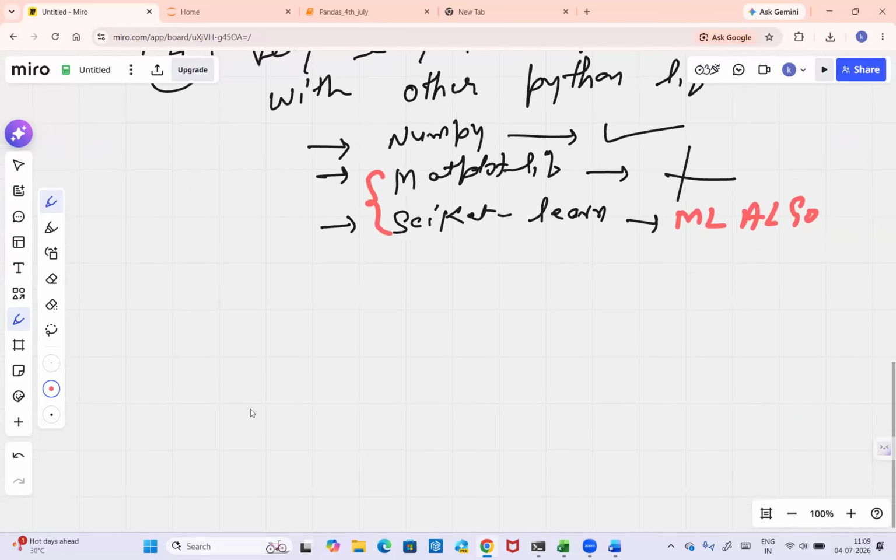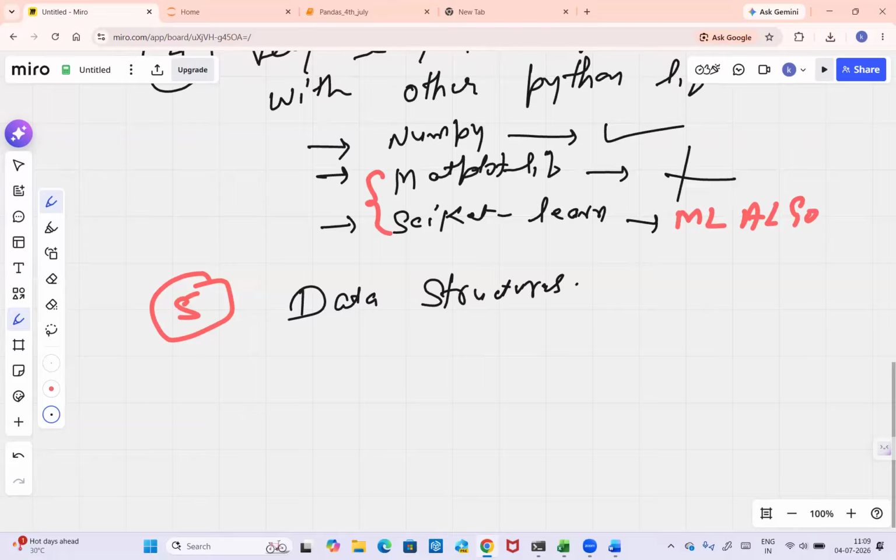Now coming to features, right? So pandas mostly gives us two kinds of data structures. The data structures Pandas supports are of two types. Like in NumPy, we were creating a NumPy array, right? This usually gives us Pandas Series.